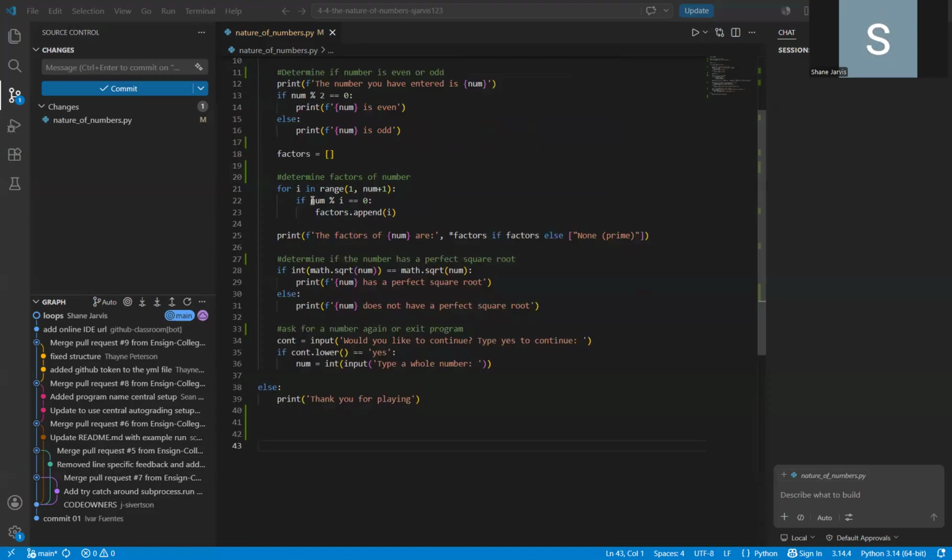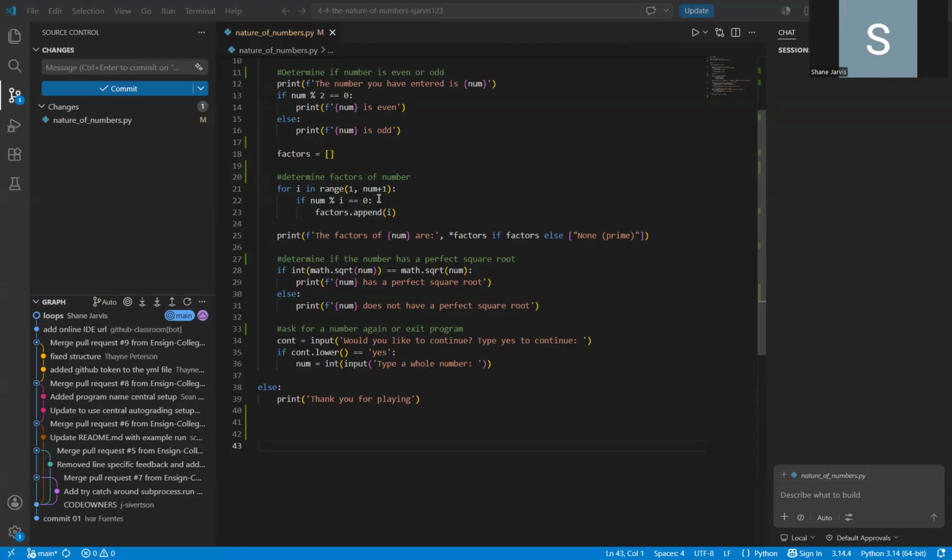So we're going to take their number and divide it by every single number, counting up to the number that they inputted.